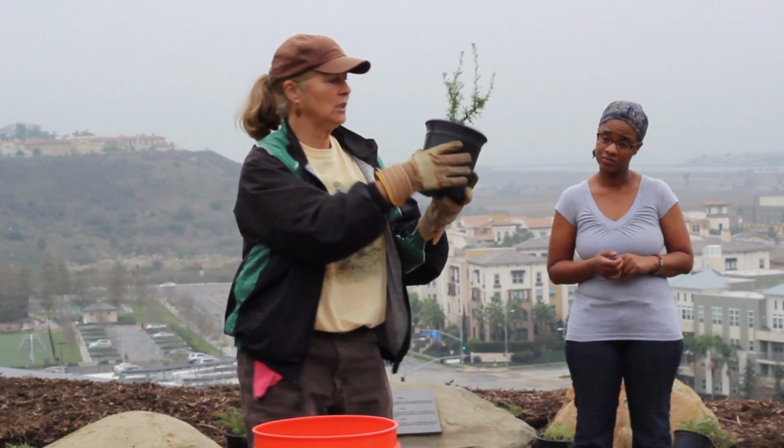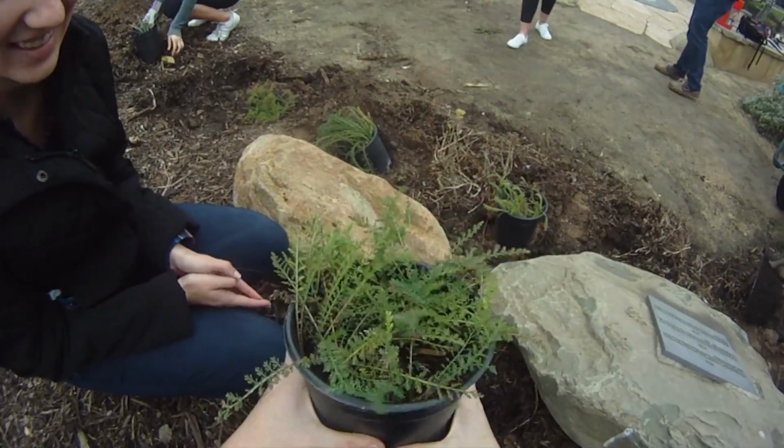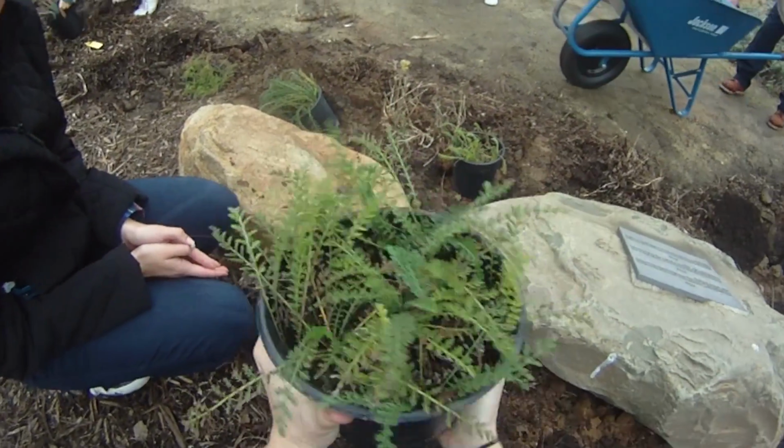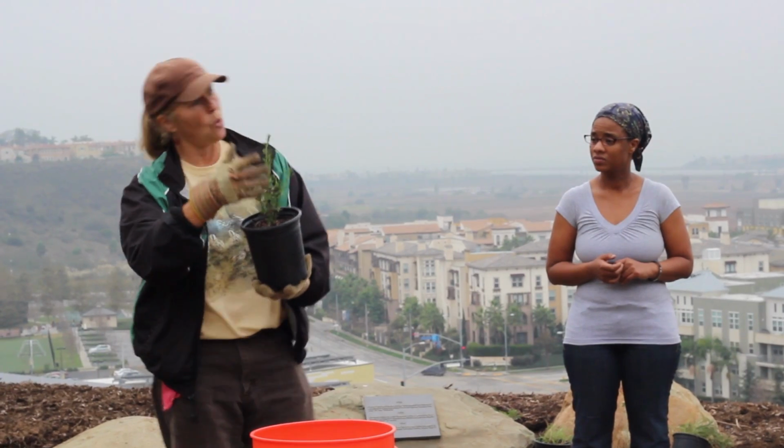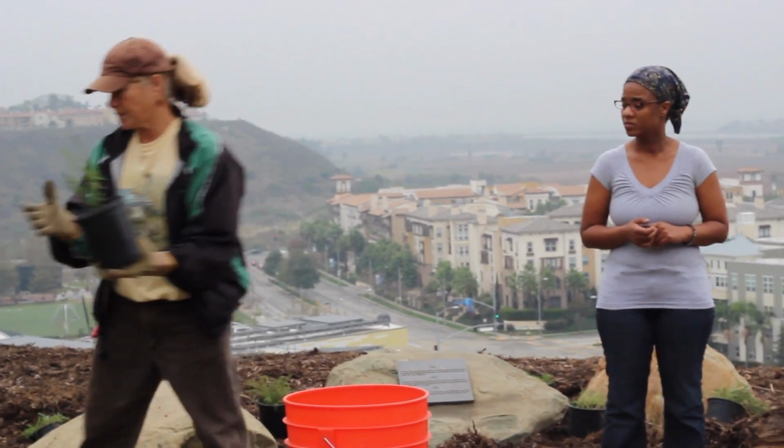What you want to do is loosen it along the edge like this, and you want to treat these plants as if it's an infant. Like this is the head of the infant. You don't want it to tilt back to hurt its neck, so you want to make sure there's support there.